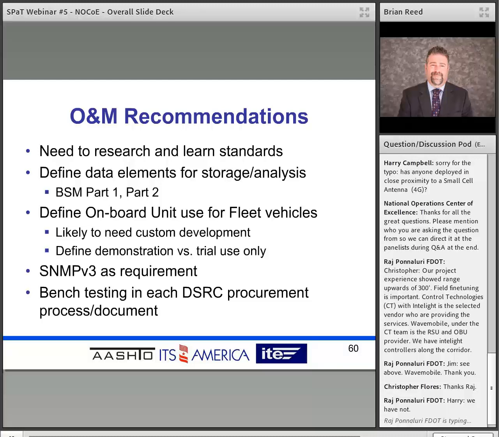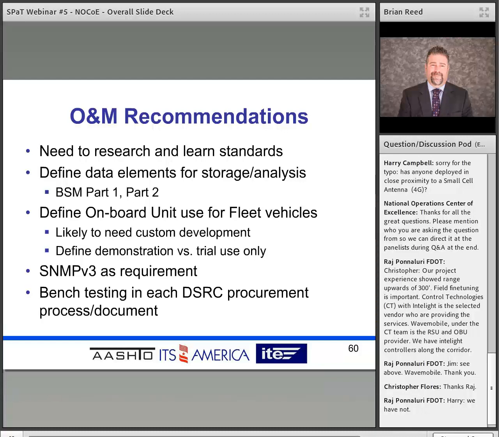If I'm going to bring in data from OBUs traversing my corridor and store it for the long term, what data elements out of Part 1 and Part 2 do I want to store, and do I want to implement that all in one chunk or break it up into a phased implementation? That goes to the storage strategy and ultimately other application uses as that data set becomes richer and more deployment sites are implemented across an agency or a project area.